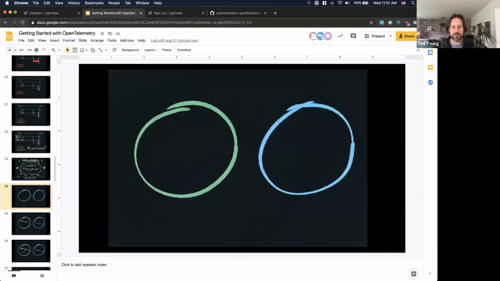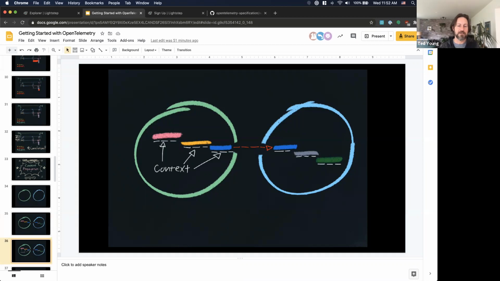So the way distributed tracing works, let's just imagine you've got two services talking to each other, service A and service B. In service A, you have three operations, and then the third operation calls out to service B through a network call, and that service performs a couple of operations before returning. So that's a basic transaction. The way distributed tracing works is it tracks your workflow, and that has two parts. The first part is what we call context, or the context object.